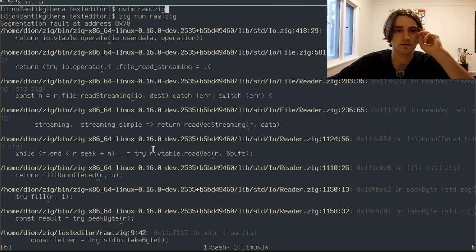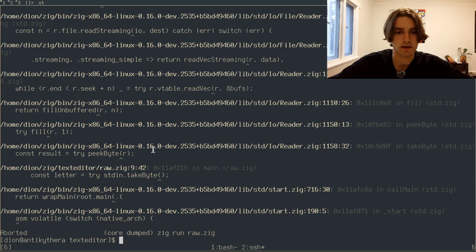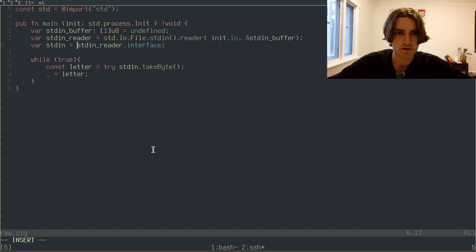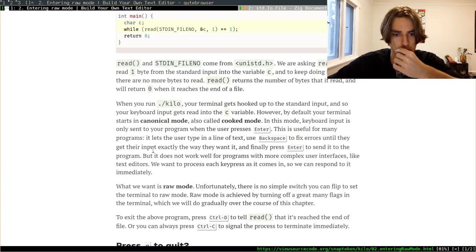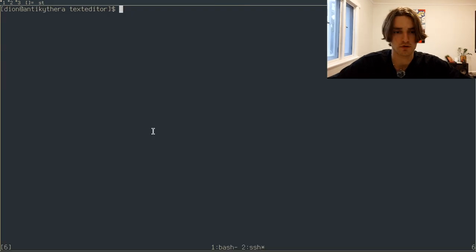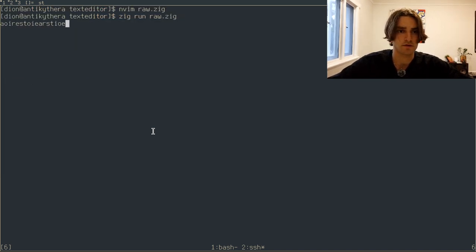What is the issue here? Let's have a look. Address. Oh wait, I think, is it that? Yeah. Okay, I think that's working. I don't know, probably need to print them. Okay, wait, press Q to quit. So what can we do? If letter is equal to Q, then we break. I think we just use an inline there. Okay, so no Qs, nothing happens. Qs, something happens. Cool, cool, cool. All right.